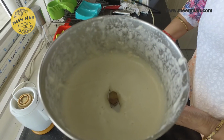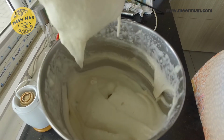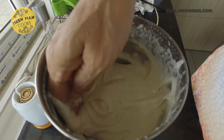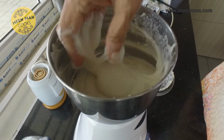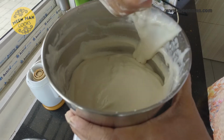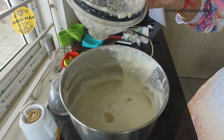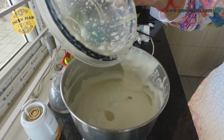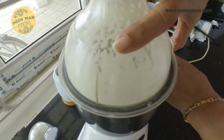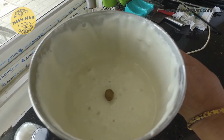It's almost done. I'll just show you. You need to be able to see these air bubbles. That's when the batter is done, but I can see a few grains of urad dal, so I'll run it for another couple of minutes. I've added just another half a spoon of water. Now let's run it again for another couple of minutes. So it should be done. Yes, can you see the air bubbles now? And it's a smooth batter.